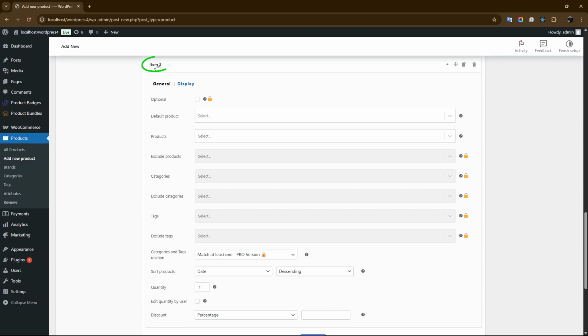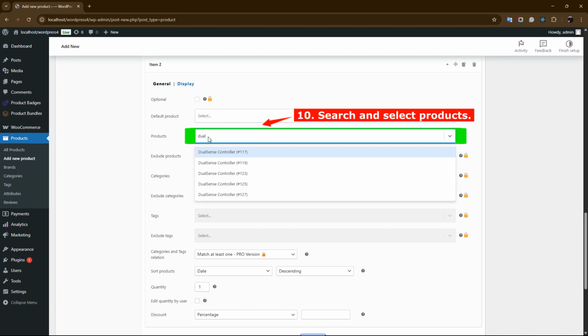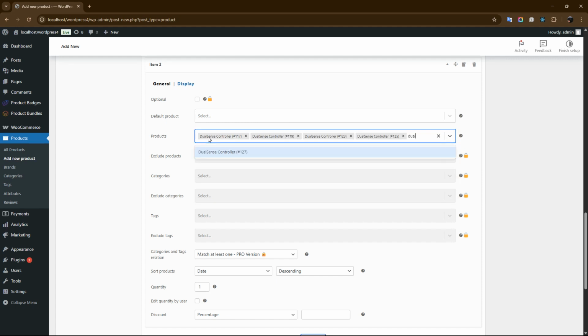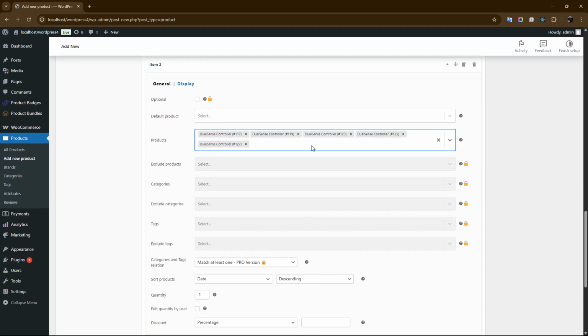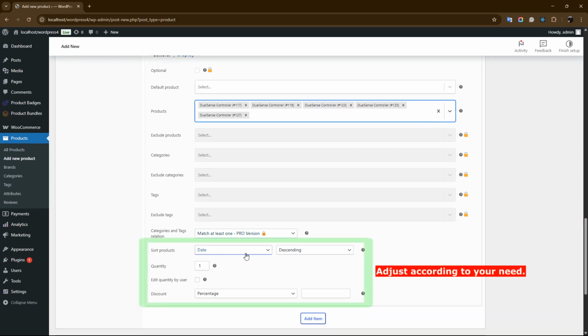In Item 2, in the Products field, search and select the product you want. Adjust these sections according to your needs.